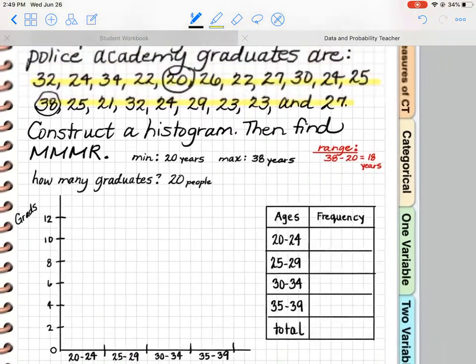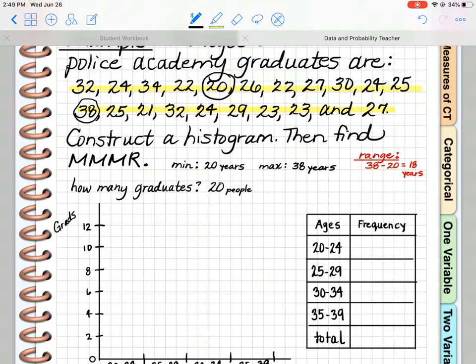So here's what we need to do. We need to come up here to this place that I've highlighted in yellow. And we're going to do some tallying here. Now, this is not the histogram. This is a frequency table. The histogram is over here. We haven't drawn our bars yet, but we're about to. Okay, this 32-year-old person, the first person I'm looking at, goes in this range. So I'm going to put 32 is in that 30 to 34-year-old section.